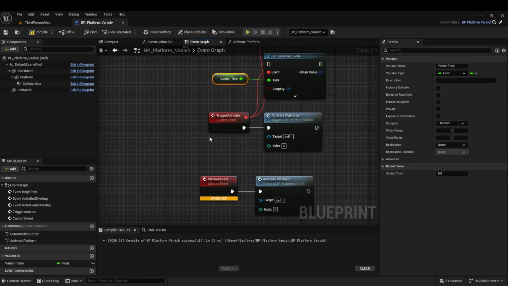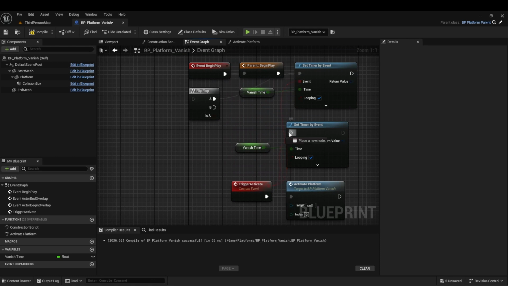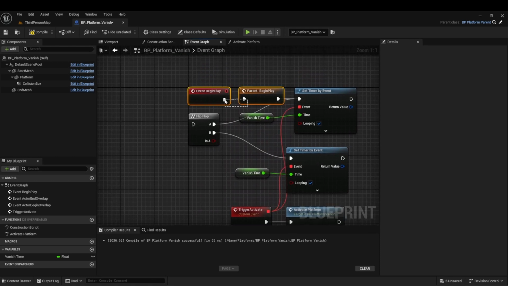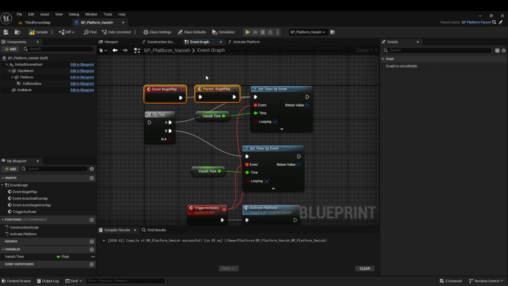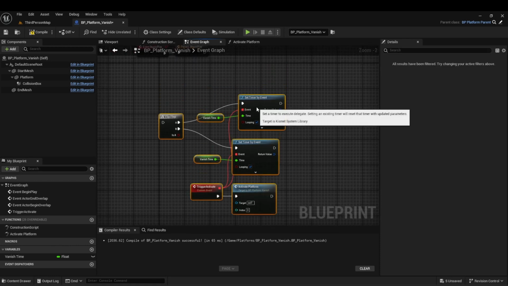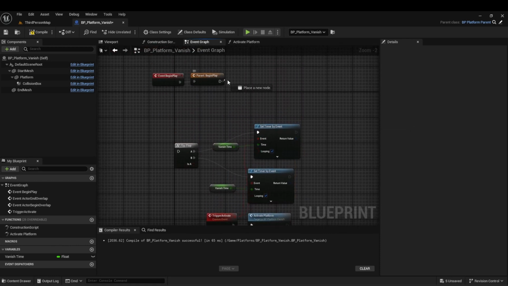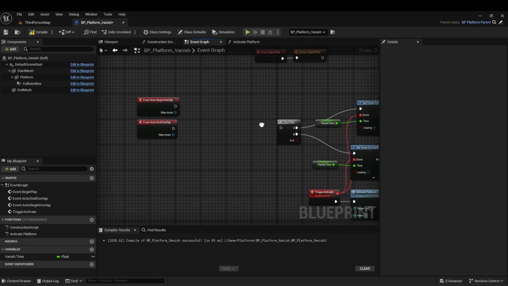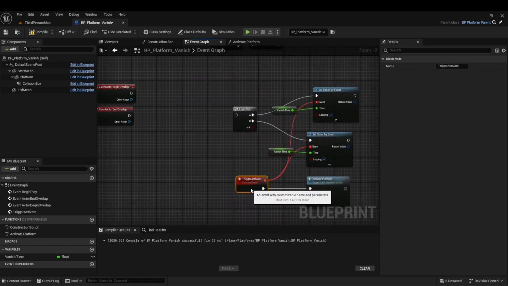Cool. You can kind of do something like this. So it wasn't really my intention to show it here, but we could do trigger activate. That's fine.